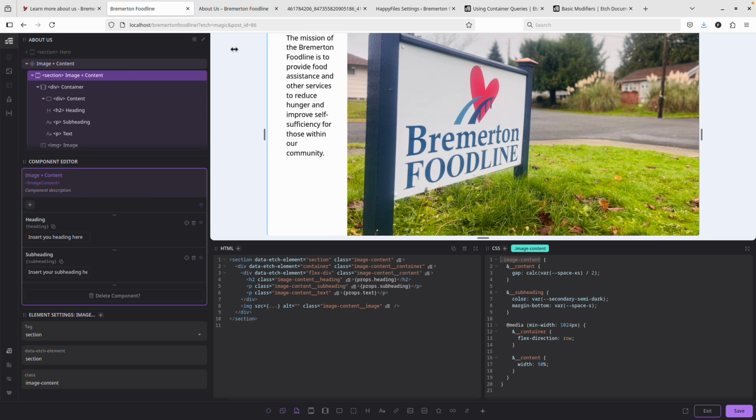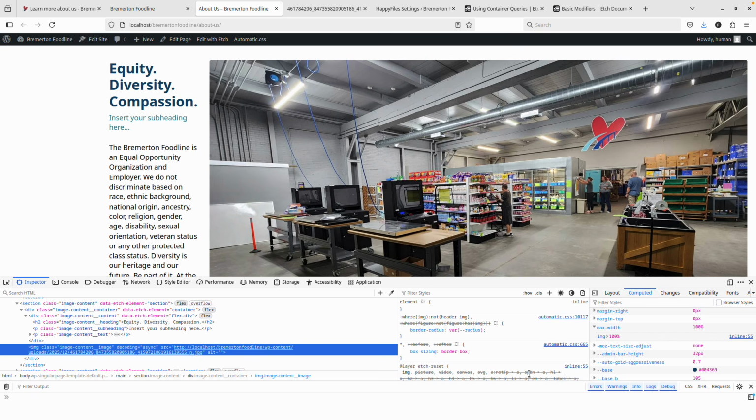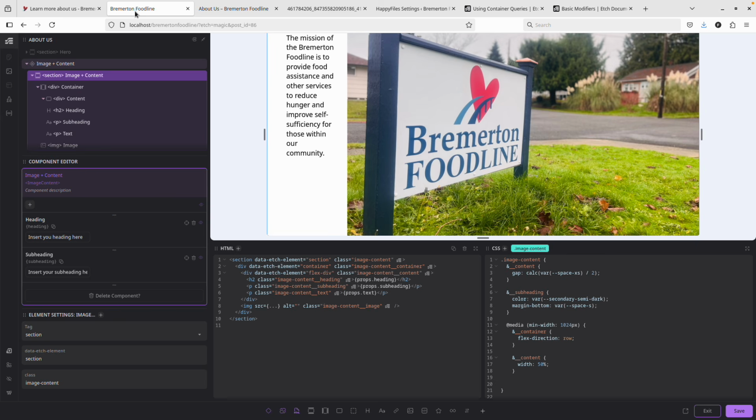I mean, I don't want it to be bigger than 100%, but there's something about that I do not understand, why max width is actually being applied as width. So let's troubleshoot.